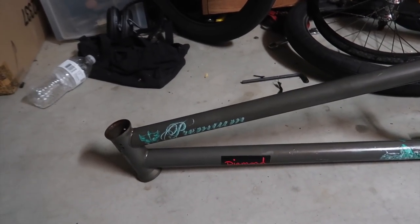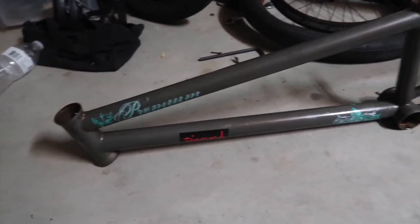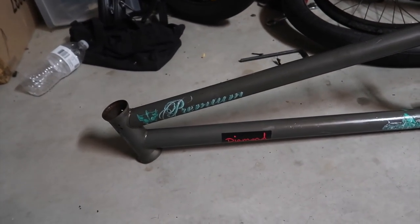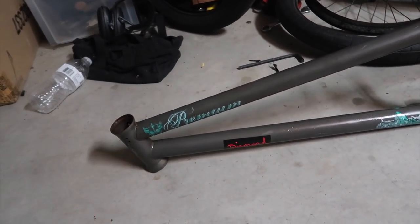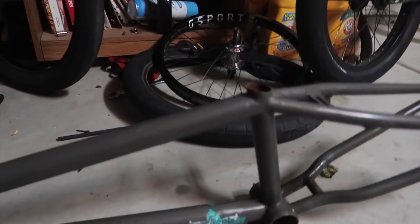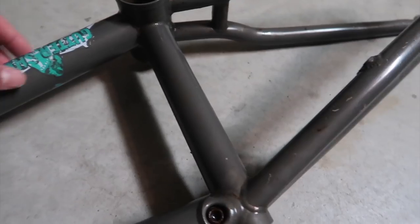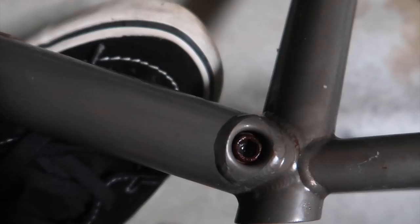This is my first ever aftermarket frame. My first ever stock frame was a Premium Solo and it was pretty heavy, so when I got this I was so excited — it was like a dream of mine to even just get this frame. I used to really love Premium; it was my favorite company. Unfortunately I ended up cracking this frame, and I actually dented it somewhere too — it was a pretty small dent but I dented it the first day I had it at a skate park. I ended up cracking it right here but I never fully snapped it.